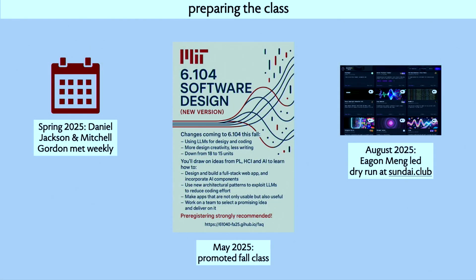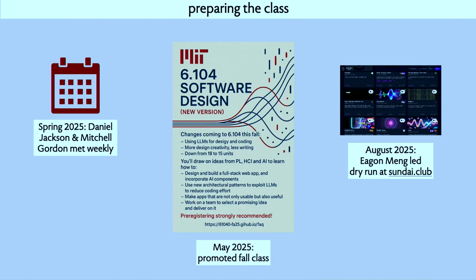Well, Mitchell and I met every week in the spring, arguing and thinking about the class and what we were going to do. I don't think I've ever spent so much time preparing for a class. We then put out a glitzy promotional poster in May that got us a lot of flack on Reddit because it had a horrible typo in it. And it was indeed generated partly by Gen AI, and people thought it was horrible and disgusting and represented everything appalling about those awful MIT professors, who have given in to the AI hype. So that was kind of funny.